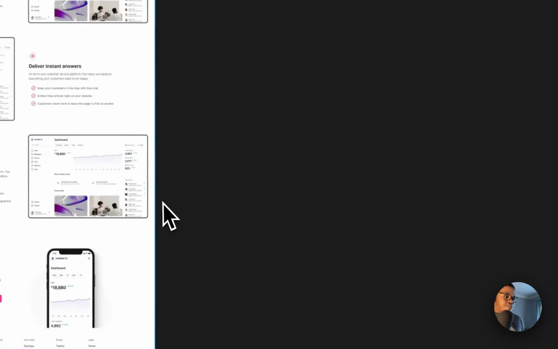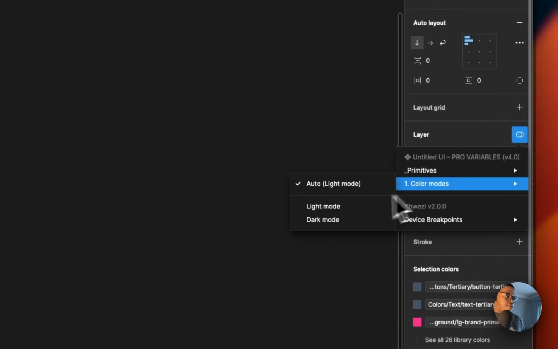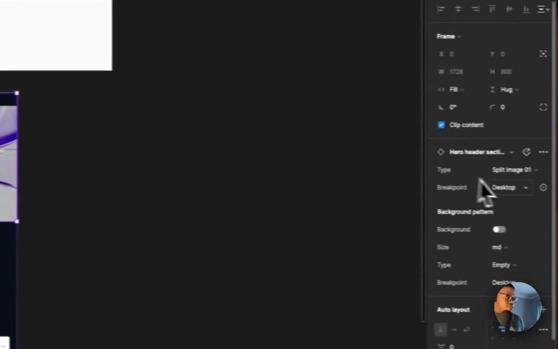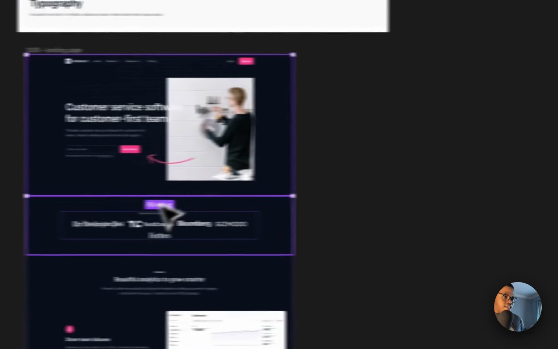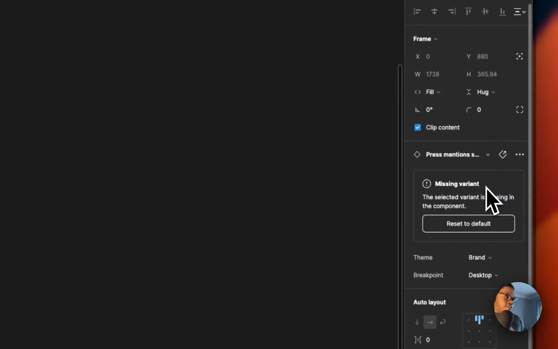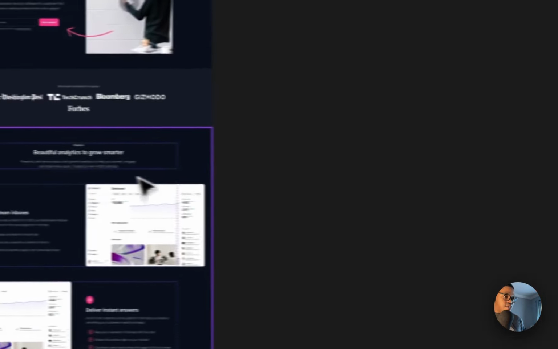So I did also go into Untitled and I fiddled with some of its primitives. So I'm just actually now making customizations, right? Maybe let's say this is a dark mode screen. Maybe let's use a different variant for the header. This part we can use brand as a theme. That's cool. I like it.